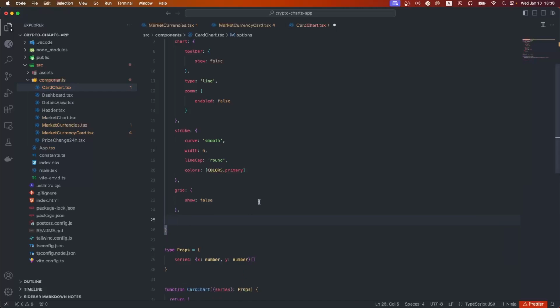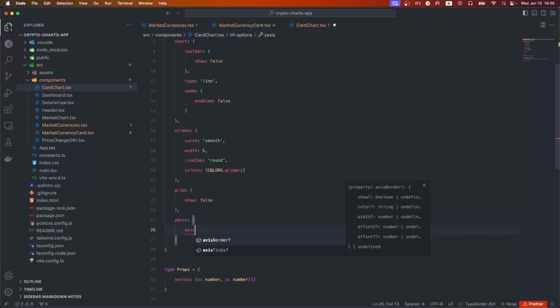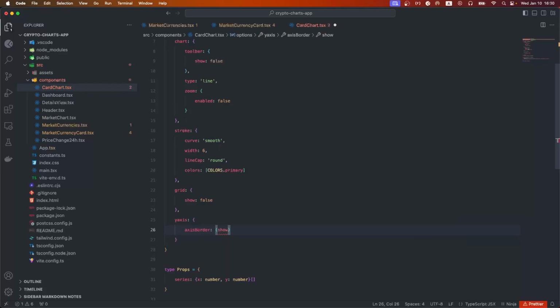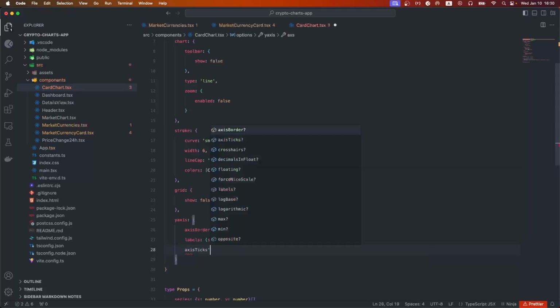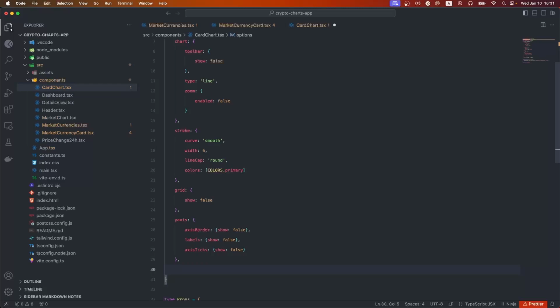Next, we're going to customize our y-axis. We also need a customized tooltip for our charts, so let's add that.